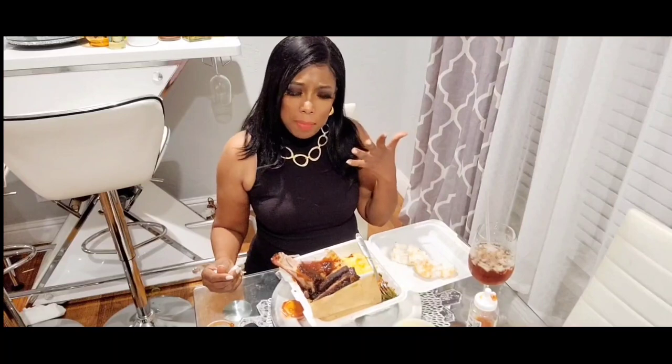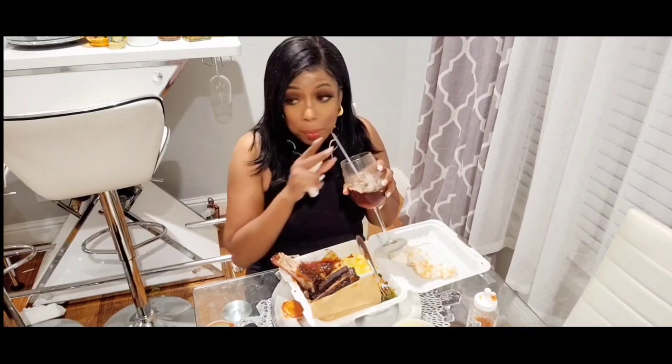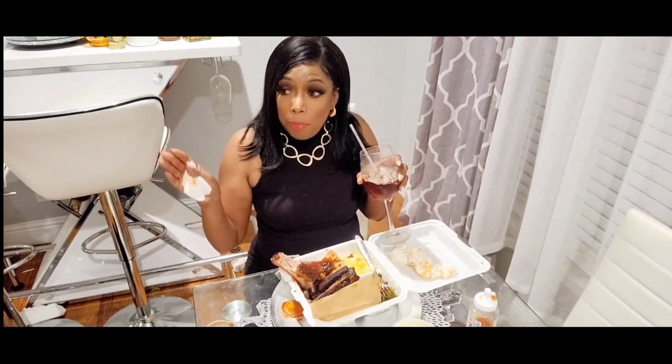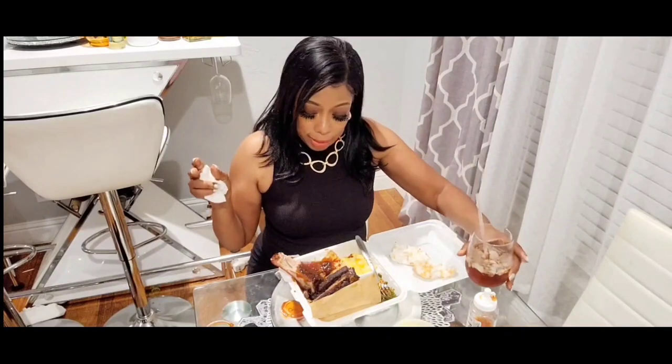They don't have anything but their man, but they got a business. Their man controls everything, tells them what to do, what to wear, how they look. They be lying to them and saying they look good, but they don't. Girls, have your own mind. Because when he leaves you, I have friends that say, not everything.